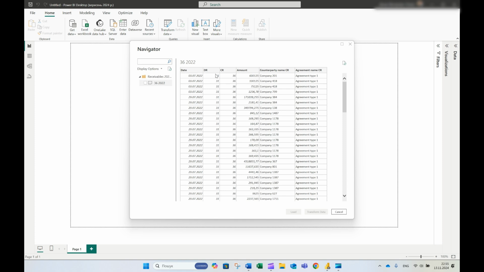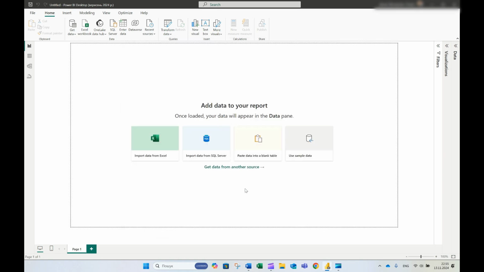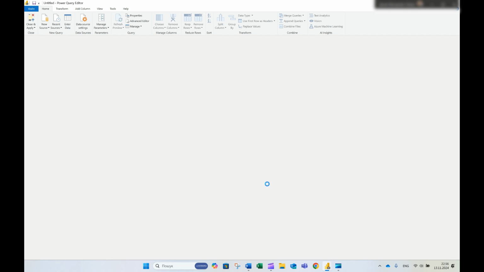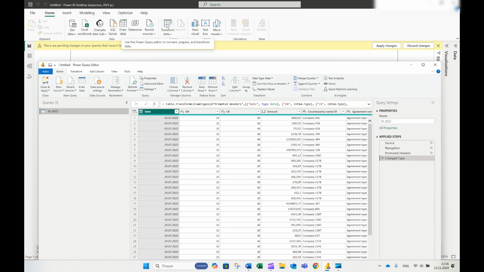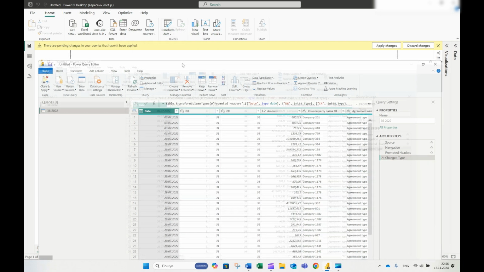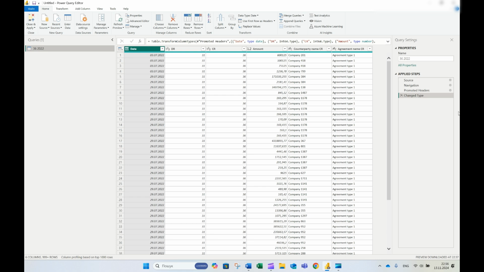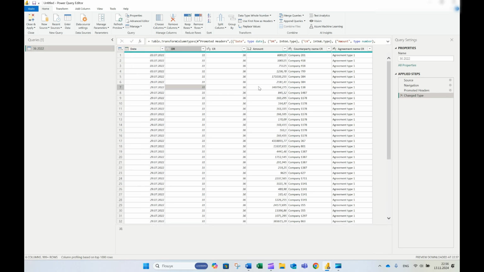First we have the data. This is accounting entries actually, and we have two options, load and transform. Let's transform it. This is the Power Query Editor, which automatically opens when you request the data. You can also request it from this panel here, the transform data button, when you need. And let's just see the data we have.